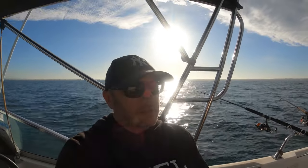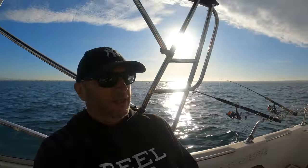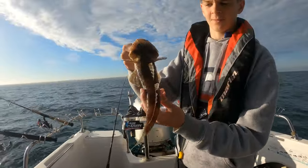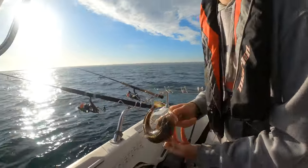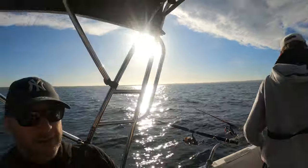We missed any big fish, really. They're all small. They're either flathead or small snapper. They're just destroying the baits, all these small fish. That's a nice flatty. Measure him up. So all the baits are just getting destroyed, no matter if it's pilchard, whiting, silver whiting, the squid, everything is just getting ripped off the hooks. 31? Nice. We'll keep him, mate.